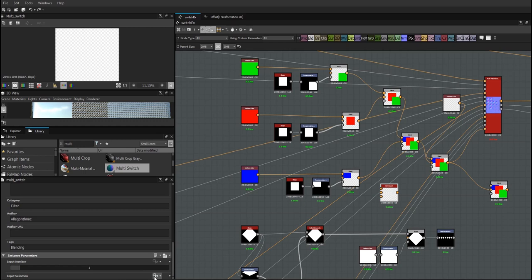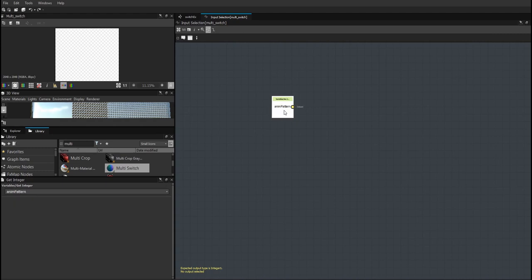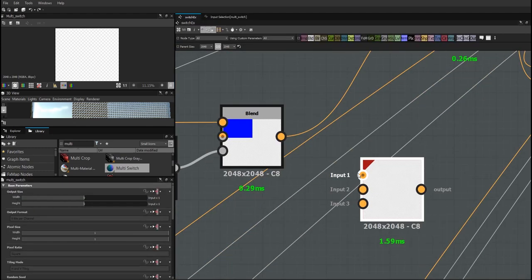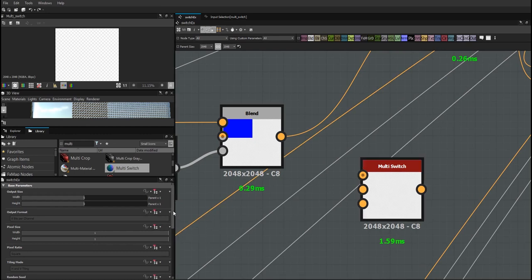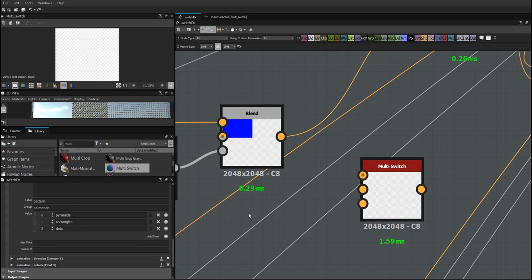So we've got our input selection. I'm going to click on that. Let's get in here, and we will get our variable, and we want our animation pattern. And let's take a look at input 1, input 2, input 3. Also, I just want to double check because sometimes I forgot to do this. 0 will be not right here. It needs to be a 1, a 2, and a 3. So we're going to have to change this.